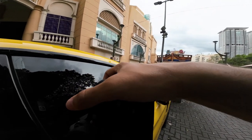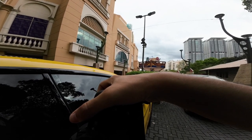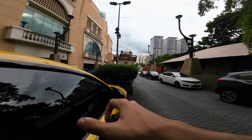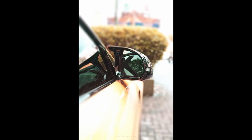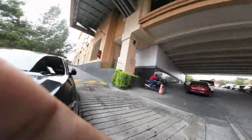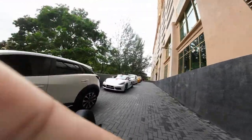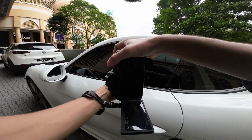I'll tell you what. Take a picture of the towers behind just from the reflection here. Real nice. Yo, we only have a few seconds left. Let's go. We got it.